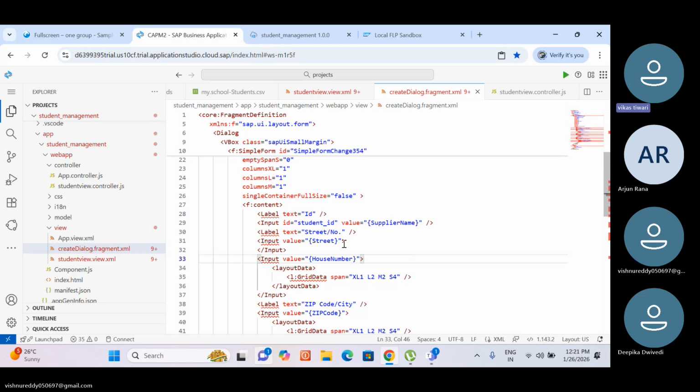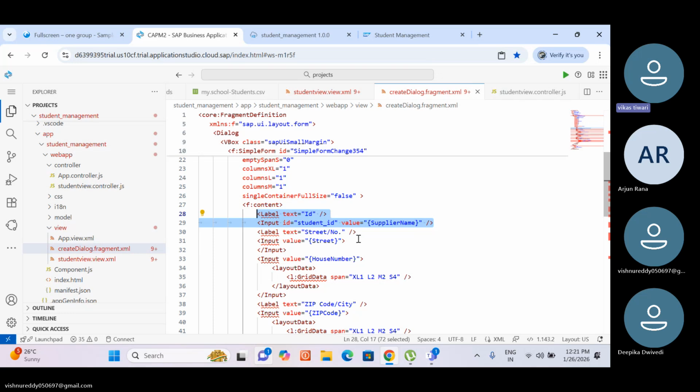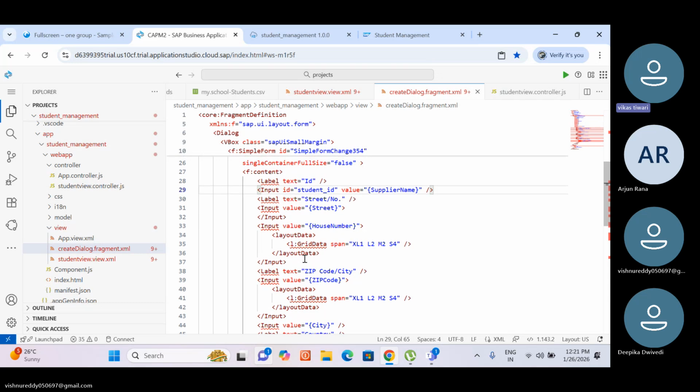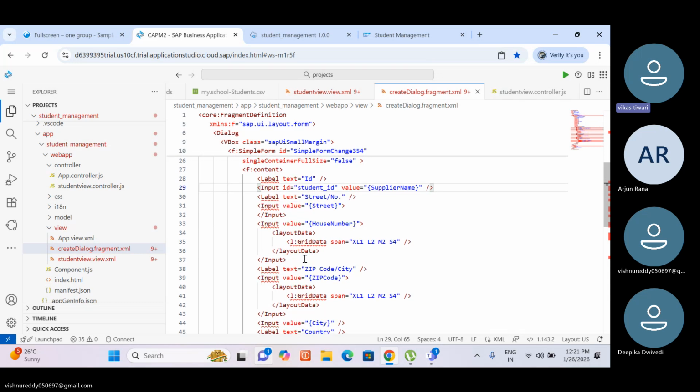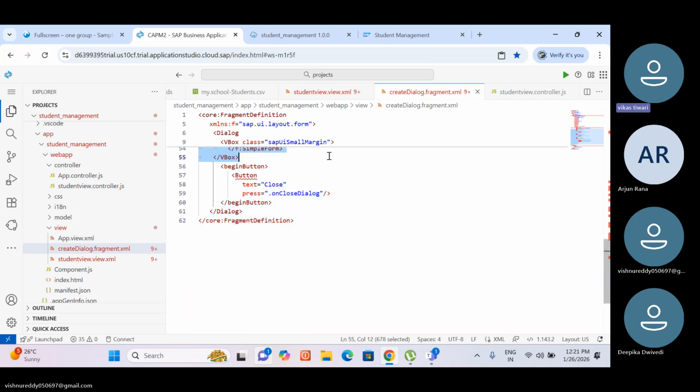You do one thing, copy these two pieces of code, like 28, 29, and replicate 5 more times and remove the other three, remove the below information. Why? Because it has some unnecessary things, grid data and all those things. Now remove the below things until from street number. Why? Because I don't want to complicate my view. I just want to keep it simple.